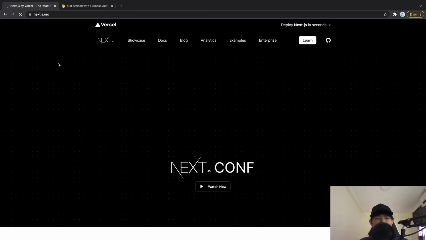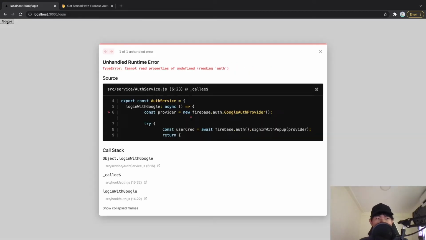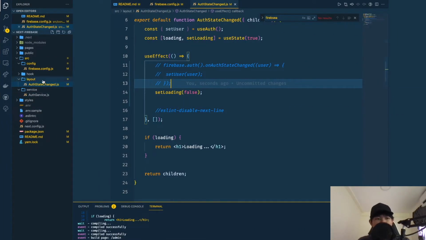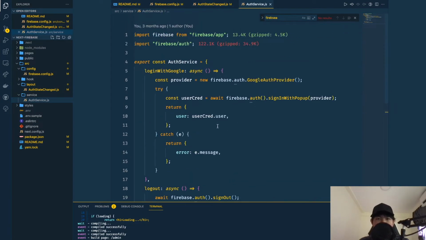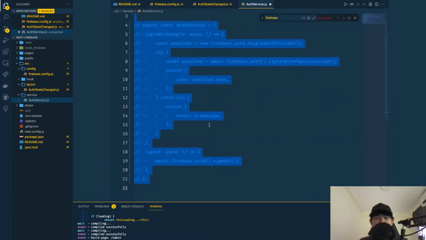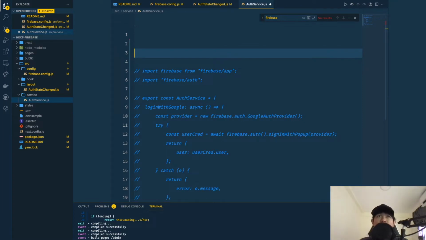So if we go back, oops, not this one. Let's say if we go back into our admin page, and if I click on login, as you can see, the way that we log in is not correct as well. So for that, we're going to change the code inside the auth service right here. We're going to update everything from here. First, I'm going to comment out everything from here. The way that we do this is a little bit different. All right, so let's do that.